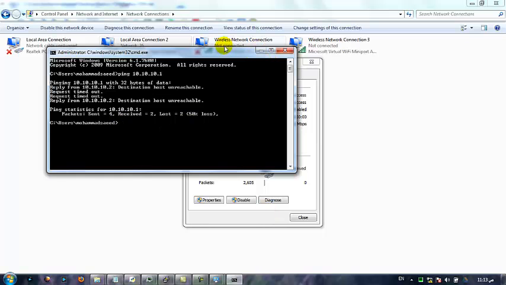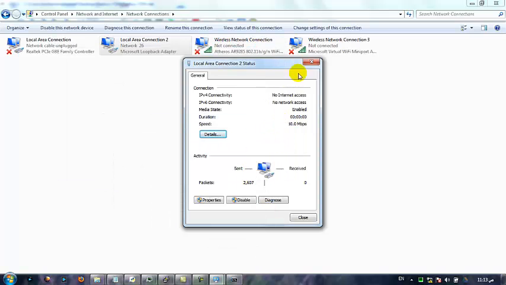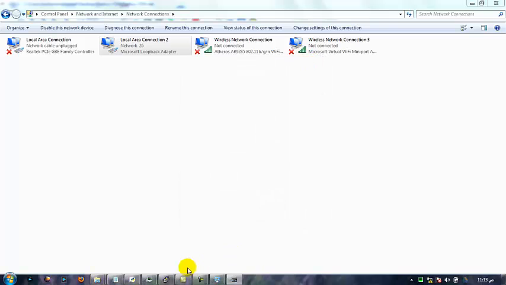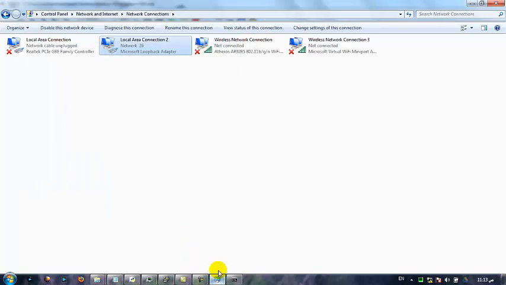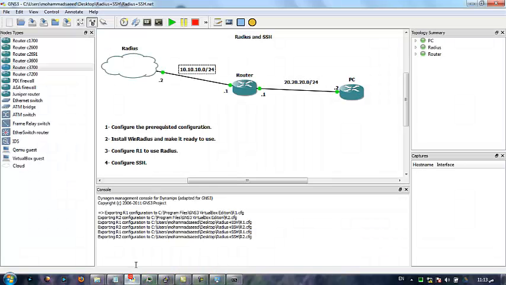Because I don't have a configuration yet, we cannot ping with this loopback.